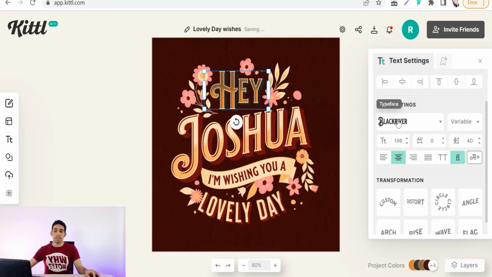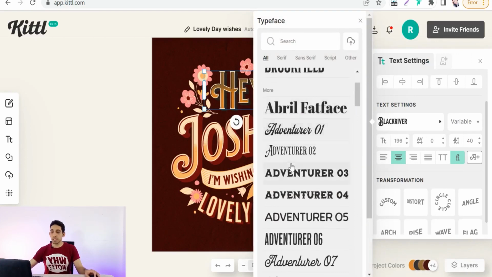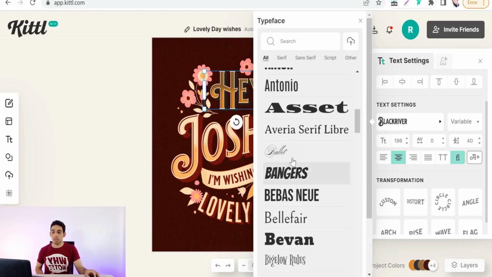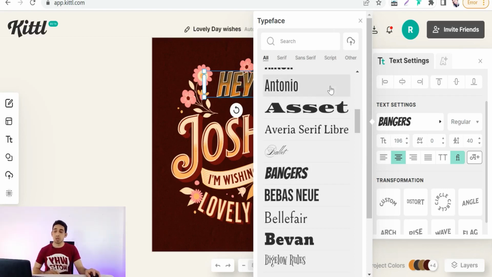And here you can change its font. So click over this arrow and you will find a bunch of premium fonts. So you can change this font to any of these beautiful fonts like this one, Bangers, okay? Beautiful. And of course you will find here a variety of font styles like sans serif, serif, display, script, and so on and so forth. Or you can upload your custom font, your external font, and this feature is unlocked for the pro subscription, and the pro subscription has some features. You don't need them though, okay?